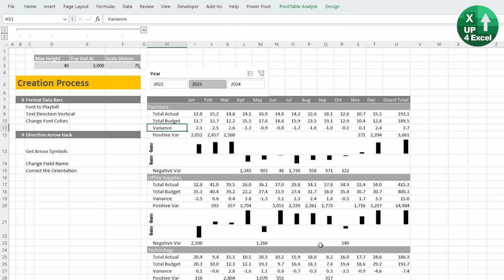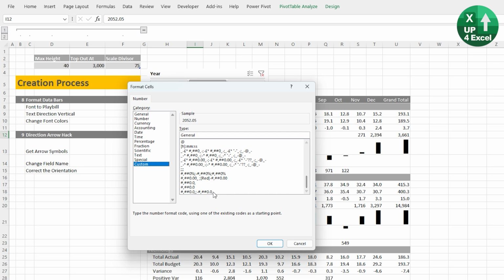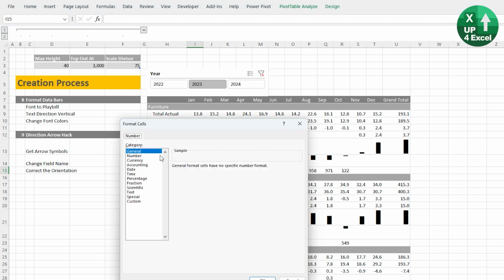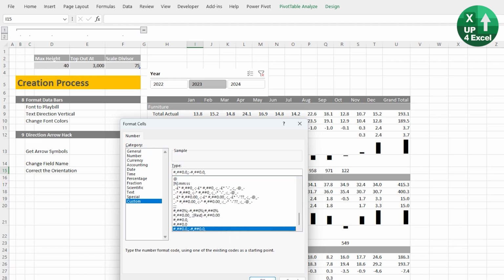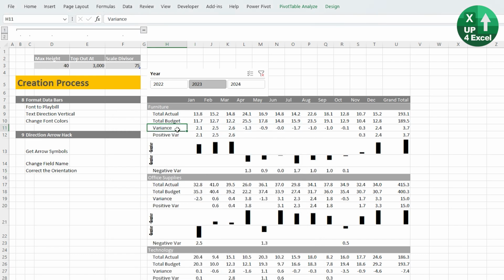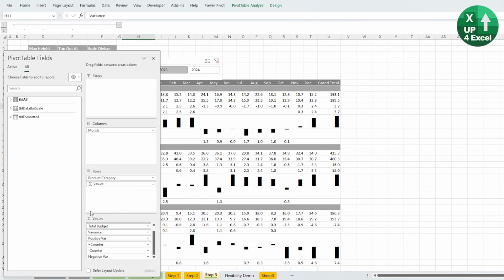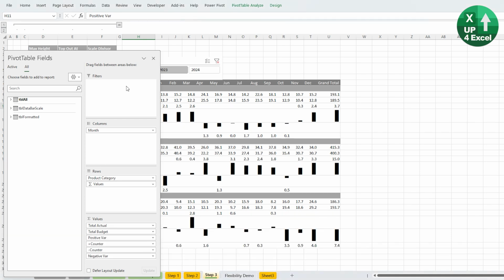So one of the things that we did earlier, or didn't do earlier, I should say, is change our numbers on the positive and negative variance measures into thousands. So let's just do that. So we go to number format here, change it to our custom number format we picked earlier, which will be right at the bottom incidentally always. And then we'll do the same with the negative variance. Note, I'm just picking the very first occurrence of the negative variance. It doesn't matter as long as you're on it. It's all right. Doesn't matter if the cell's blank. I mean, we can now get rid of the original variance number because we don't need it. Show the field list and remove our normal variance for the moment, like that.